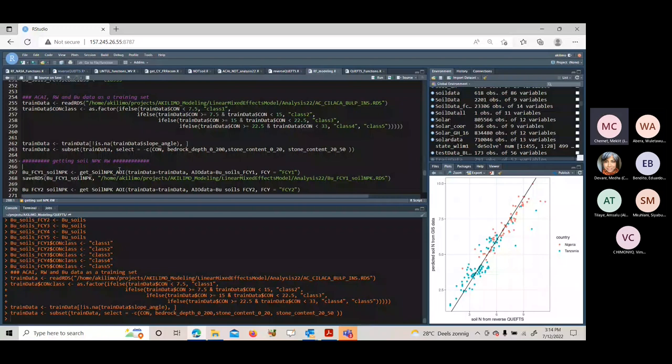The reverse QUEFTS is the accumulation of data that you have, and if you are in a luxurious position that for a certain location you do have data from 10 years ago, 5 years ago, 3 years ago, and last year, it would be interesting to do this small exercise when we have that kind of data set, to evaluate the progress in the soil NPK that we observe. Is it really sensitive enough to capture a depletion or an accumulation? I don't know, because it depends on the management and what kind of inputs there were through the years. We could probably do that exercise and see if it is responsive enough.